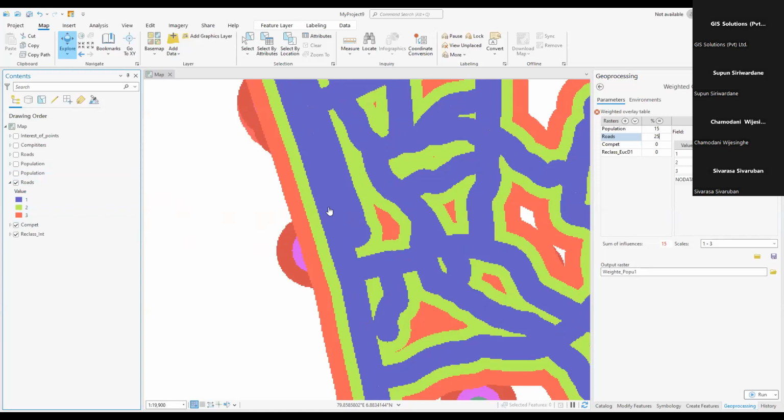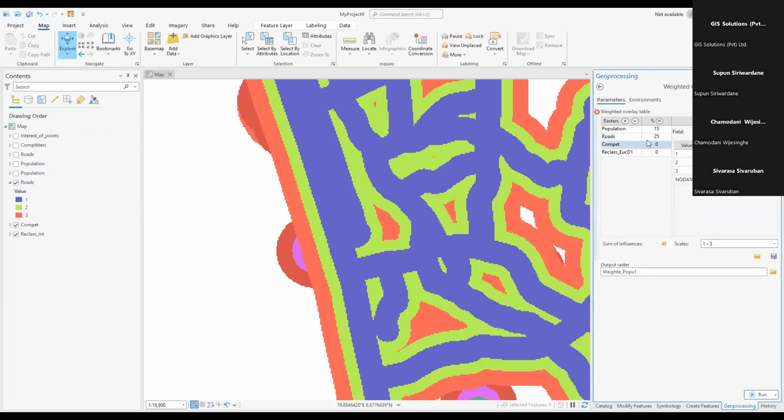It's a very important factor for me to build my business location close to it. 150 meters is very close, so I will keep the first one as the first value, the second one as the second value, and the third one as the third value.